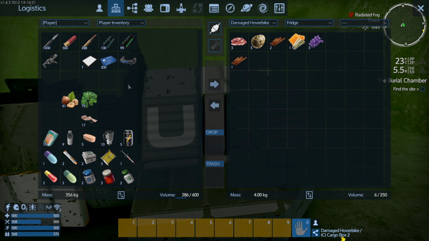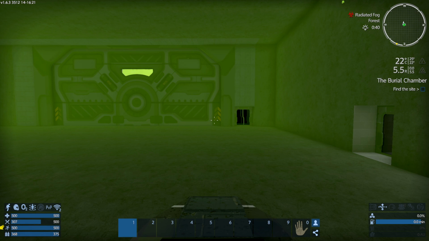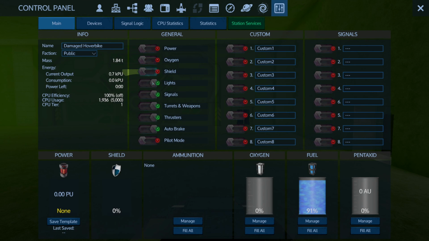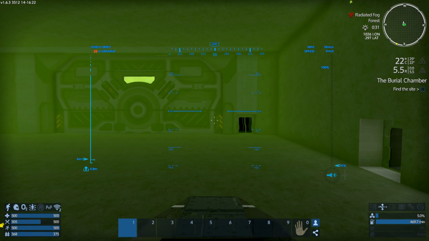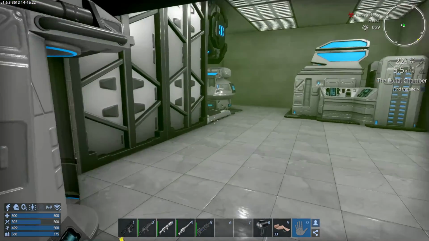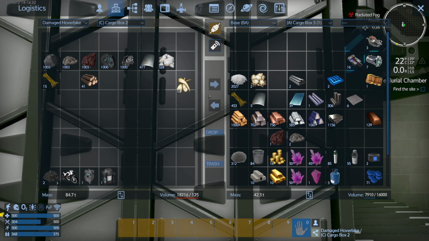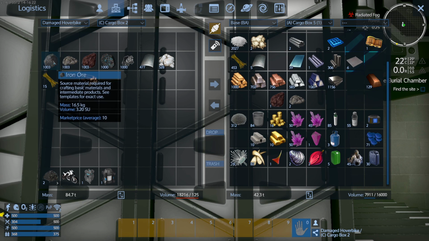Right, what I can do, I can power up the bike but leave the thrusters off. Thrusters off, power on, lights off. Should be using almost no power like that. That should give me long enough to get the kitchen set up. On this side, if we connect to the bike, all of them down there.